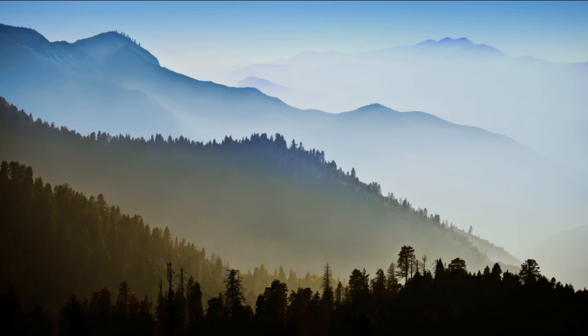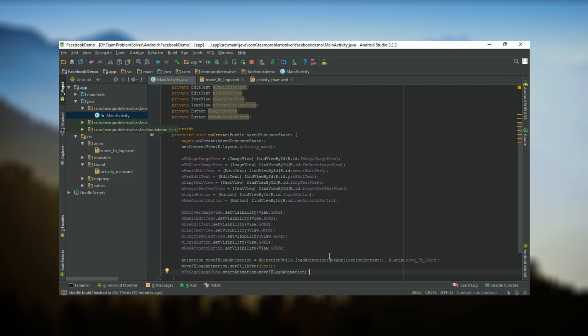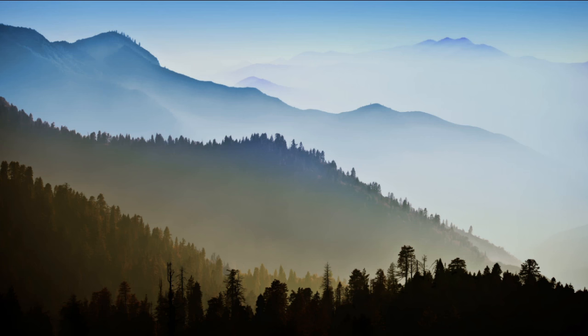In the previous video, we have set up the UI by using constraint layout, we have animated the Facebook logo to slide towards the top center of the screen, we have implemented the animation listener so that the rest of the views will fade in after the animation has ended. But the thing is, we have been focusing more on portrait mode all this while, which is why our app doesn't look good when we change it to landscape mode. Don't worry, we are going to learn how we can design the Facebook login screen in landscape mode in this tutorial. With that being said, let's get started.